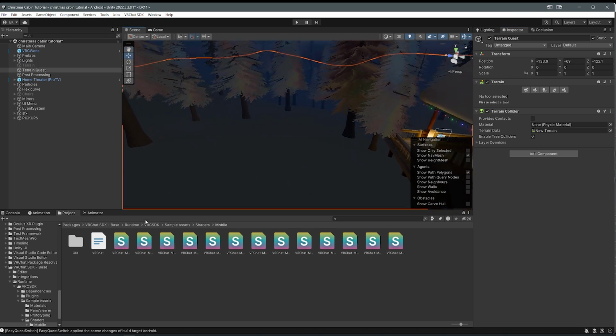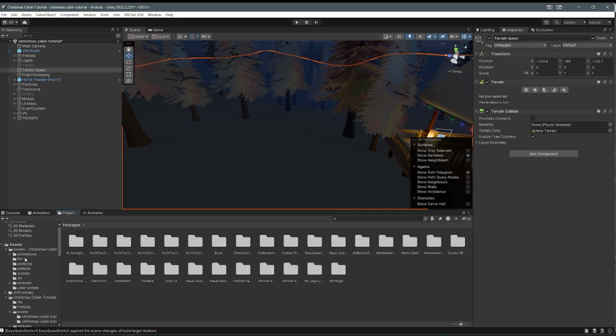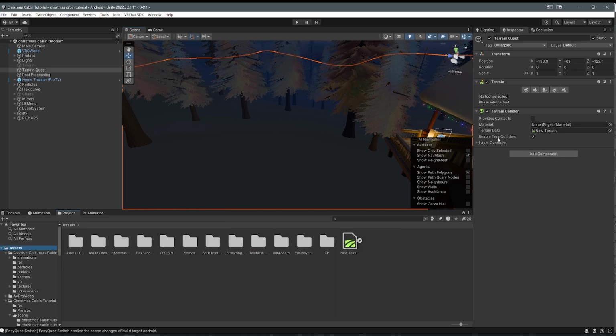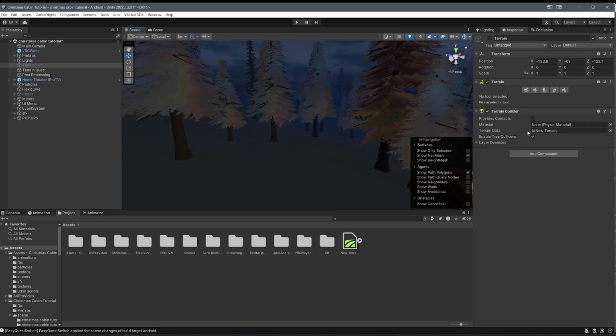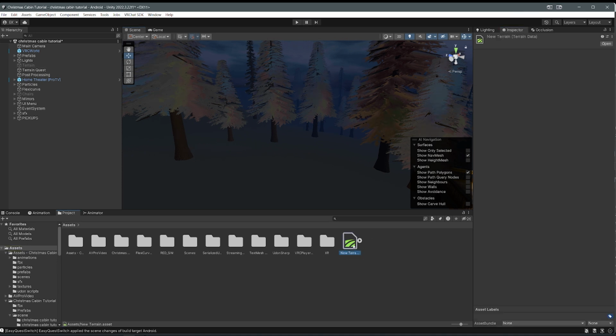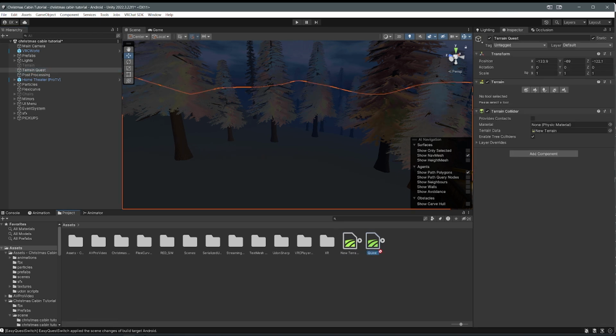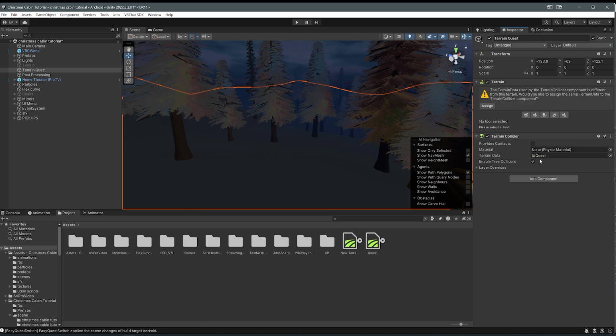One thing to note is that every terrain will link to a terrain data. If you were to make changes on this terrain, it will affect this terrain as well. So we need to make a new terrain data. So let's select this. We can find where this terrain is, and we can press Control D and duplicate this. And we'll just call the whole thing Quest. Let's go back to our Terrain Quest. Let's make sure that this terrain data links to the Quest.